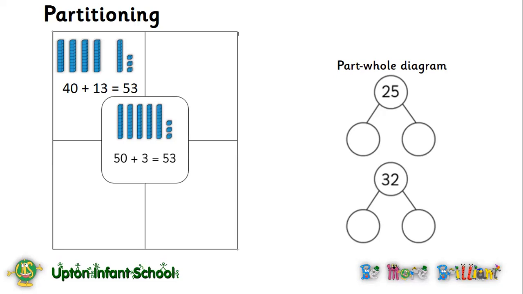Now also I've got my part-whole diagram here, and this is also called a cherry diagram, and what we can do is split that number again into its tens and its ones. So maybe in 25 I'd have 20 and 5 as my first way, but then I might again move that 10 across, so I could also have 10 and 15. Same for 32, I might have 30 and 2 because it's got 3 groups of 10 and then 2 ones, and then I might move a 10 across and then have 20 and 12, so I could have 2 groups of 10 and 12 little ones. That's my partitioning. We had a really good look at that this week, and everyone was really successful.